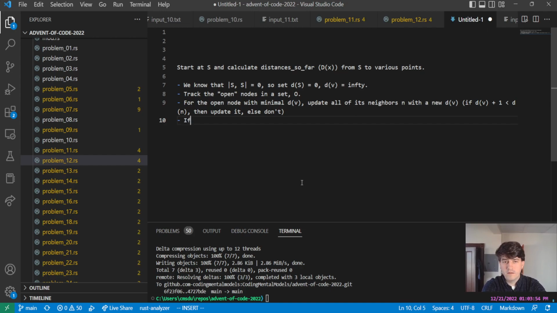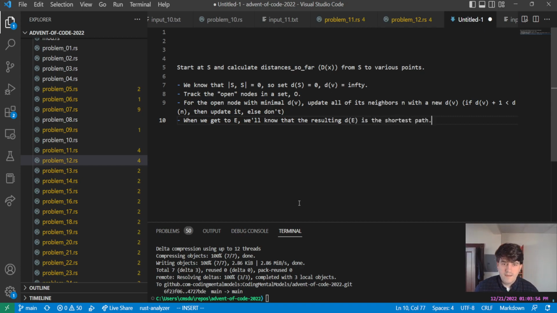And then when we get to E, we'll know that the resulting D of E is the shortest path.